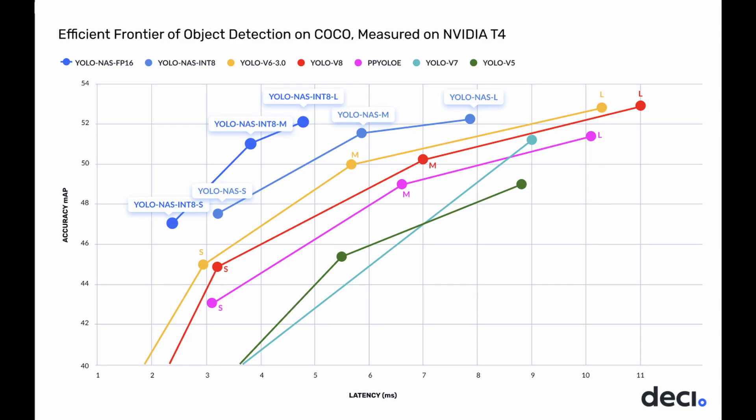Now it's time to address the elephant in the room: the MAP versus latency chart. This is pretty much what you have in mind when talking about benchmarking and comparing different models. And there's a lot of sarcasm in my voice when I say MAP versus latency chart. Don't get me wrong — this is an awesome tool when you want to compare the potential of a model. Looking at YOLO NAS as an example, in principle the closer the model is to the top-left corner, the better, meaning it is both fast and accurate at the same time.